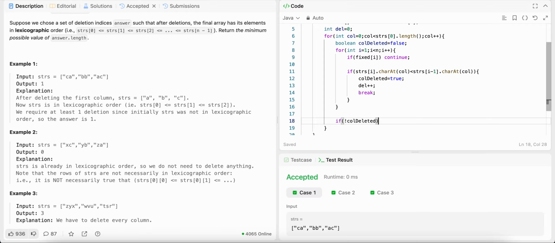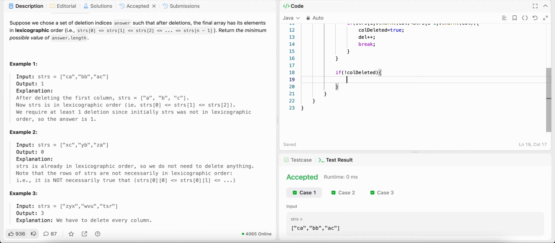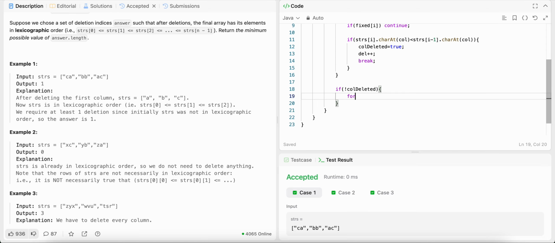is false, then again we will run the loop from i is equal to 1 to i less than n, i plus plus.